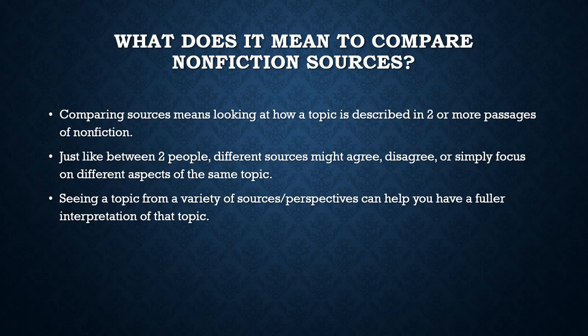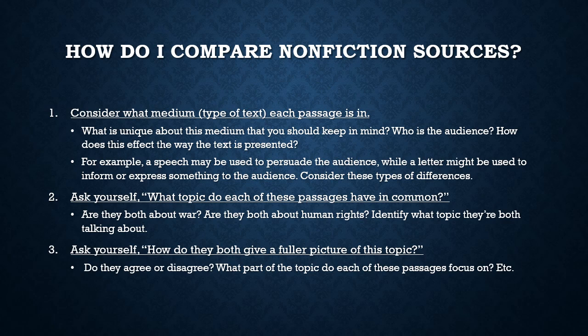This is actually beneficial because seeing a topic from a variety of sources and perspectives can help you have a fuller interpretation of that topic. If you're only hearing from one source, you might be a little biased, so hearing from multiple sources is a healthy practice. So being able to compare multiple sources is a good skill to learn. So great, we see that it's a good idea to look at multiple sources to have a fuller interpretation, a bigger picture of the topic that they're both talking about.